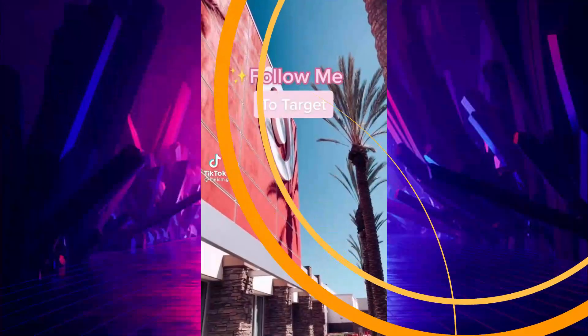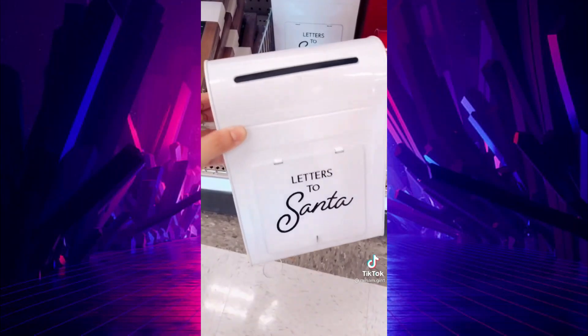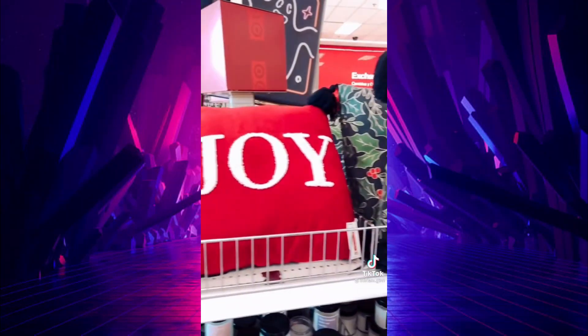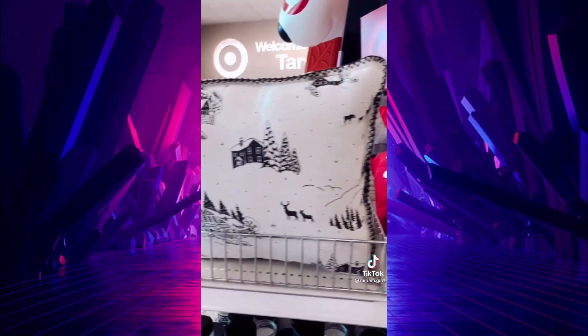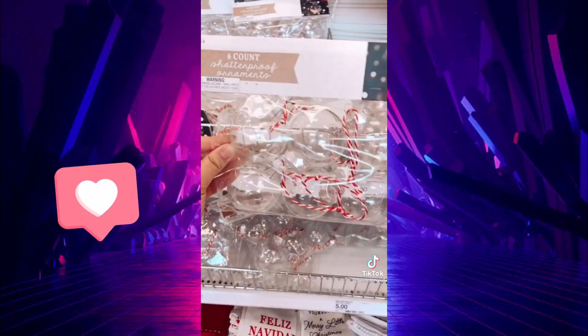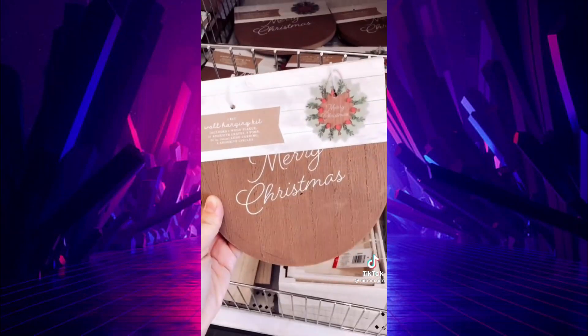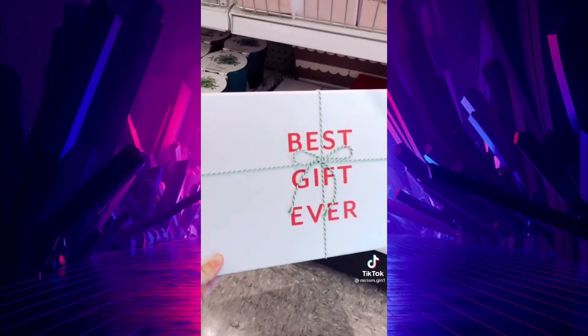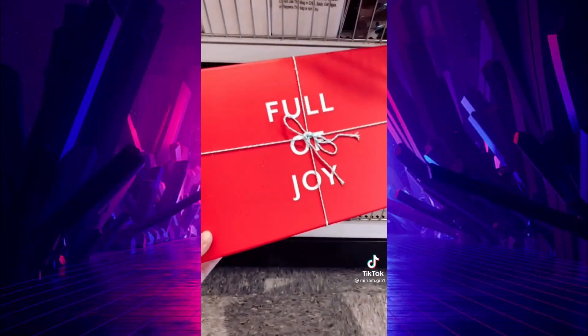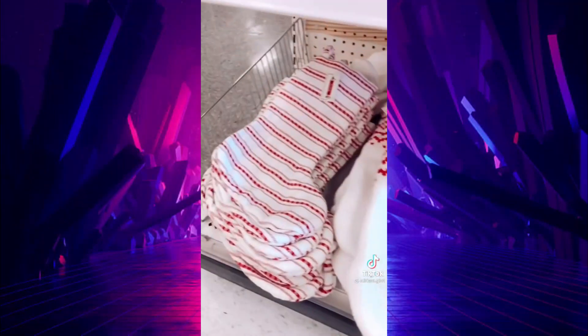Let's go check out the new Target Christmas items in Bullseye's Playground. I was really excited to see these ceramic houses back in stock, and they also brought back the wood ones from last year. They had cute letters to Santa mailboxes and pillows, tons and tons of holiday decor pillows. They also had a few dish towels and lots of DIY items like DIY ornaments, DIY hanging tassel trees, and DIY Christmas wreaths. They also had really cute gift boxes, adorable wooden gift tags, and Christmas stockings. I am so excited for Christmas — make sure you follow for more.